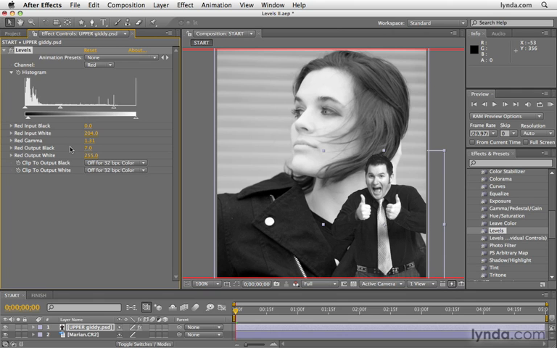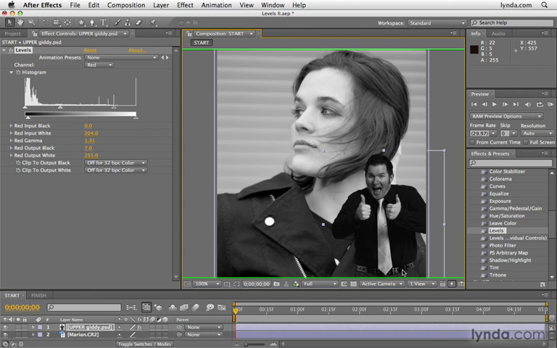And the next step is to come back down to the composition panel and change the channel that we're viewing to green. Now you can see this little highlight at the bottom and the top of the composition panel changes to green instead of red, to let you know that we're looking at only the green channel. And we're going to do the same thing, change the channel drop-down to green and adjust the highlight values and the shadow values so that they are similar between the two images.